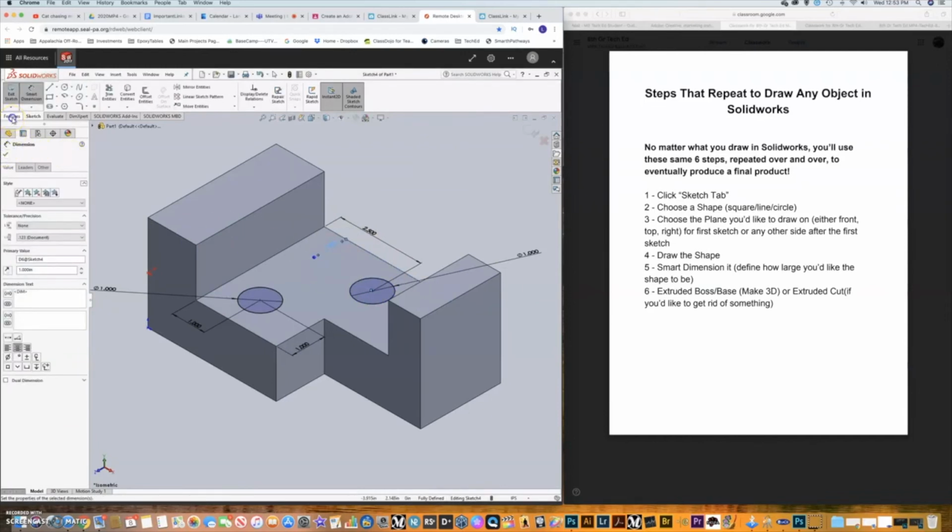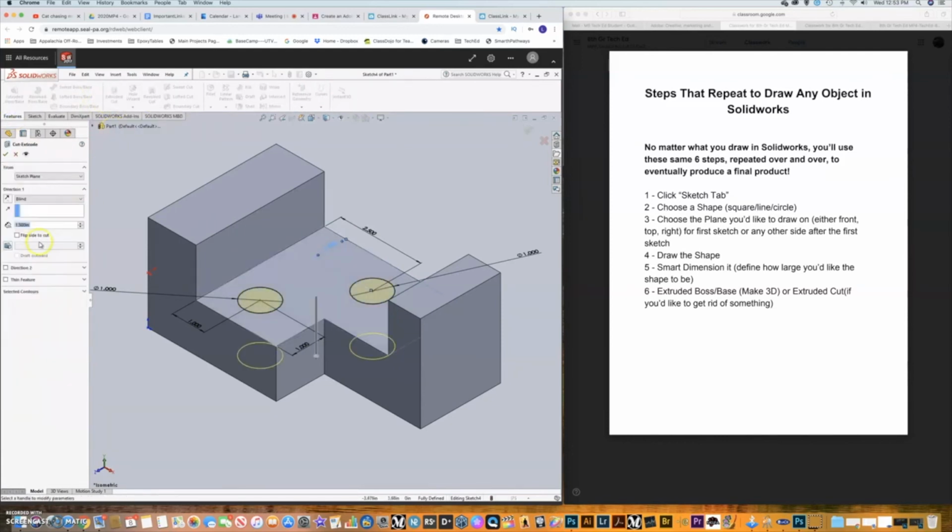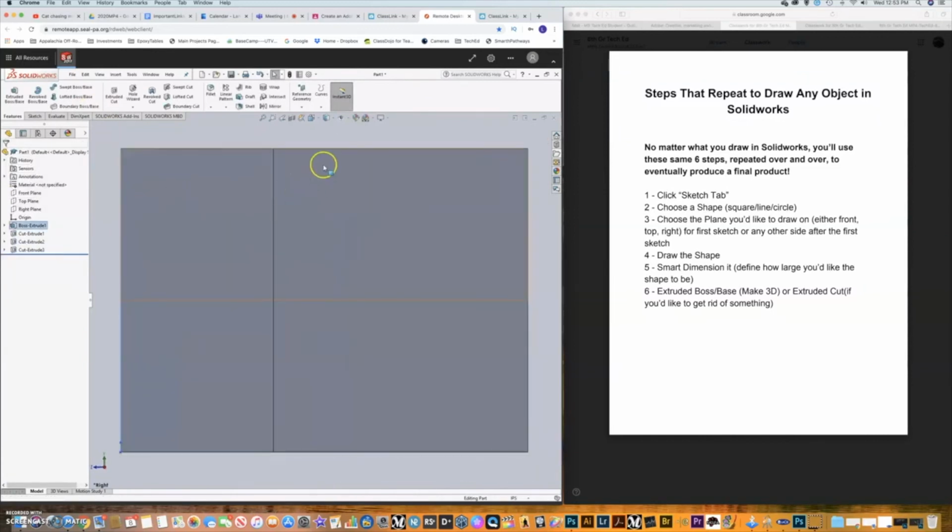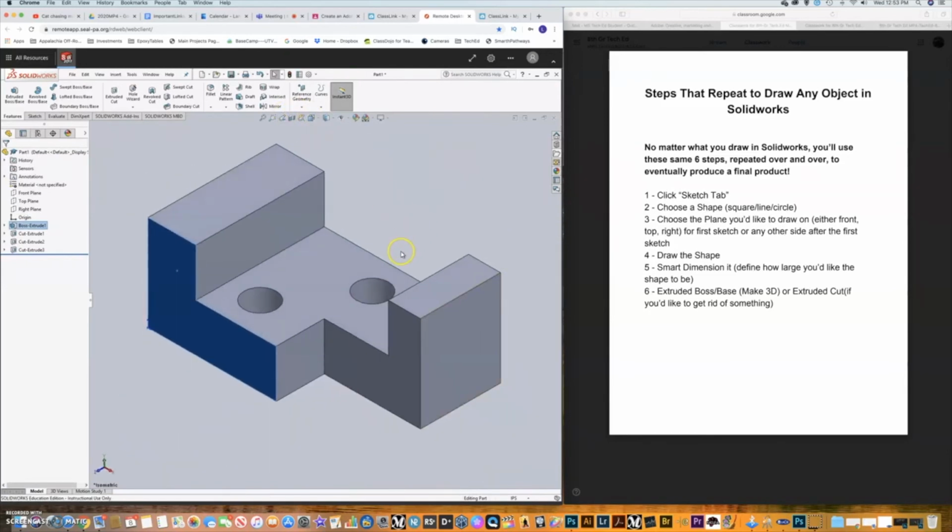Final step, Features, Extruded Cut, Through All. And that right there is your drawing number 1, your sketch number 1. So if you've gotten that far, that's a really good thing. And the only thing you have to do at this point is save your changes and share it with me.